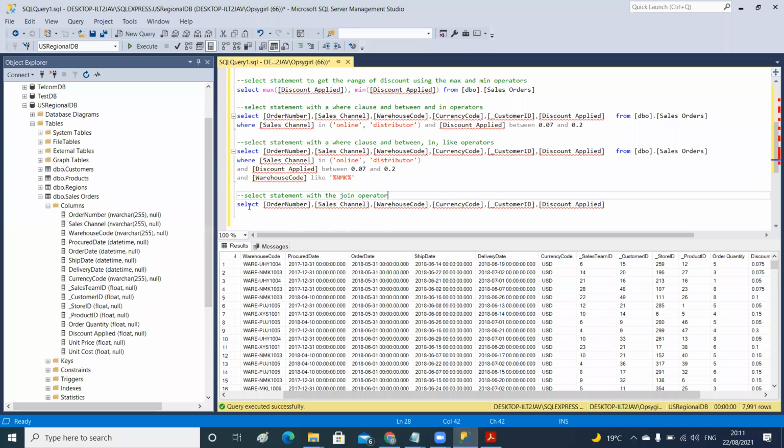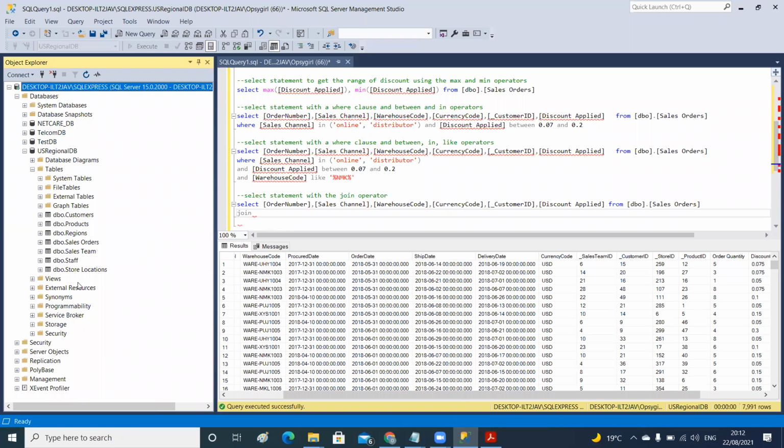Okay, so give me order number, this, that, from this sales table. Right. I want to know who these customers are. So I'll say join. So join this sales table with the customers table.